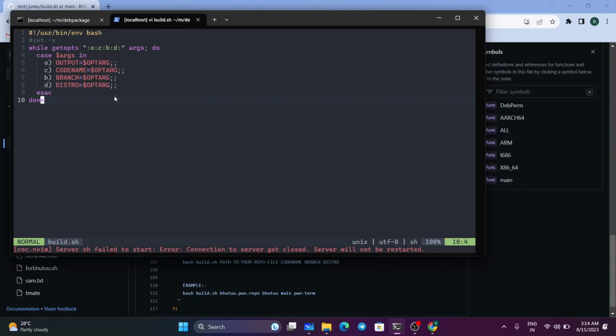If you don't know about getopts, it is in the last video of our Bash series, though maybe I have added many videos after that. But as of the current date, 8/15/2023, the last video is the getopts one in the Bash series. You can watch that video to understand what getopts is. If you find that the last video is not this one, it means you are watching this video very late. You can find that video by its banner, where I have mentioned it is the getopts video. So go check out this video and learn how it works.